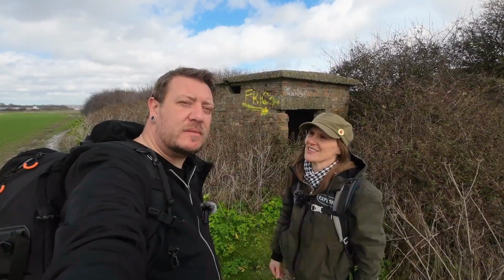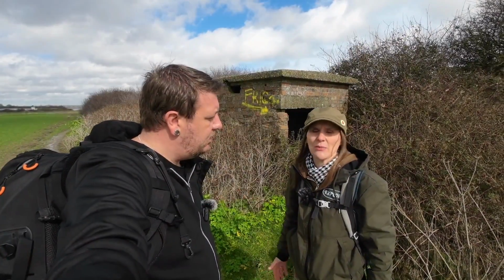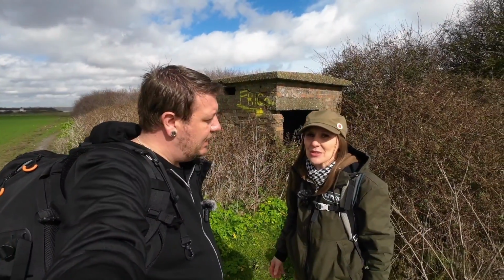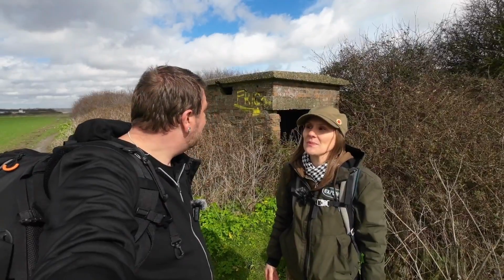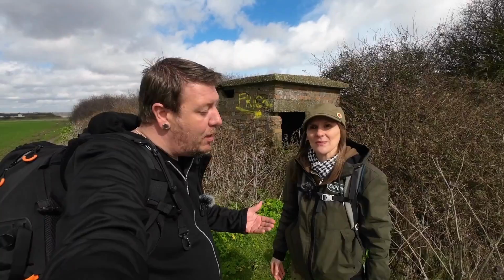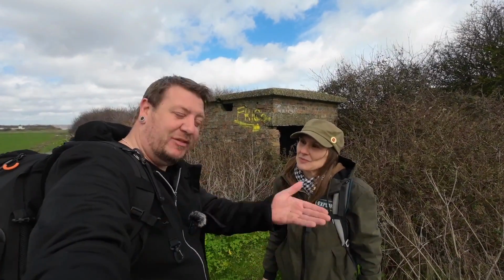If you look on the internet, they'll tell you that this may not actually be World War II. It may be more to do with the Cold War structures that were later built here. We actually believe it probably is World War II, or certainly of that era. I think the brickwork and the way that the concrete is, it's pointing towards it, but as we know, and we've been pointed out wrong before, World War II structures did look like some Cold War places, so we don't know. We'll let you decide on that, I think.